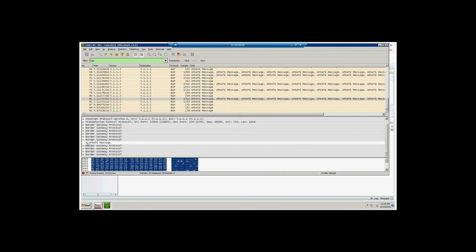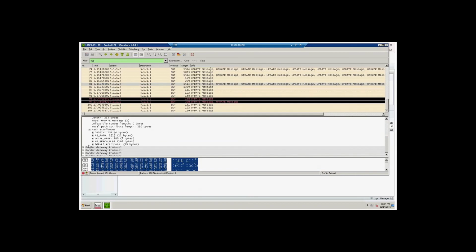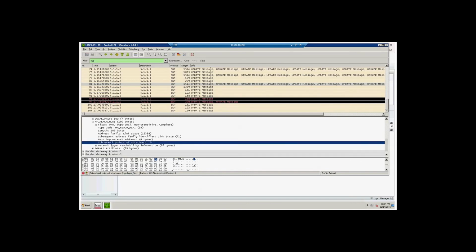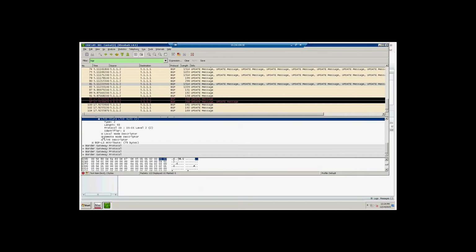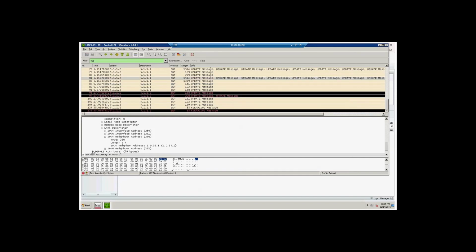Let's look at one of these update messages. So this is a link NLRI. And this is the BGP LS attribute. So here we can see that default metric, TE related information is getting updated. Administrative group also.